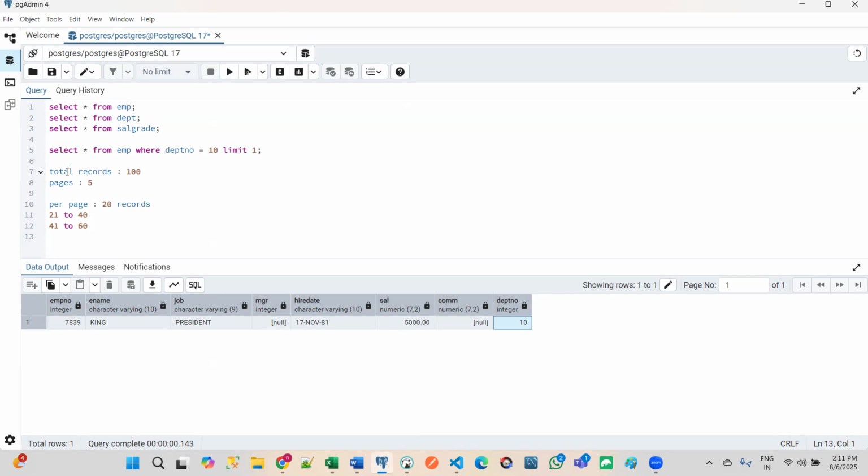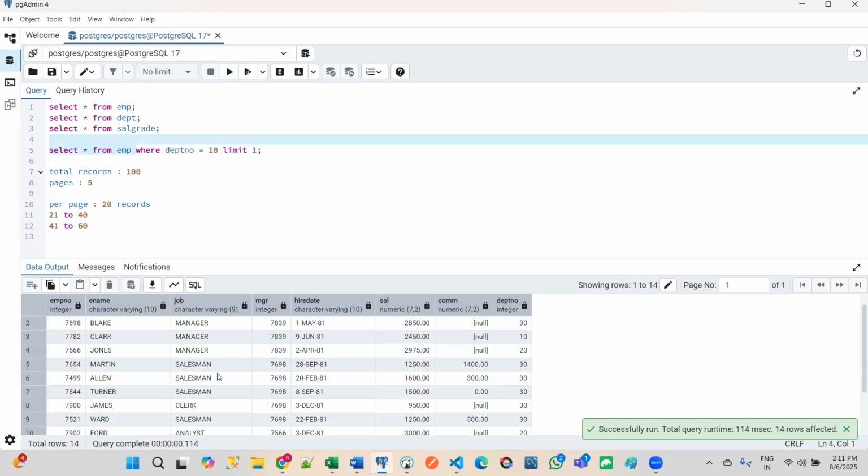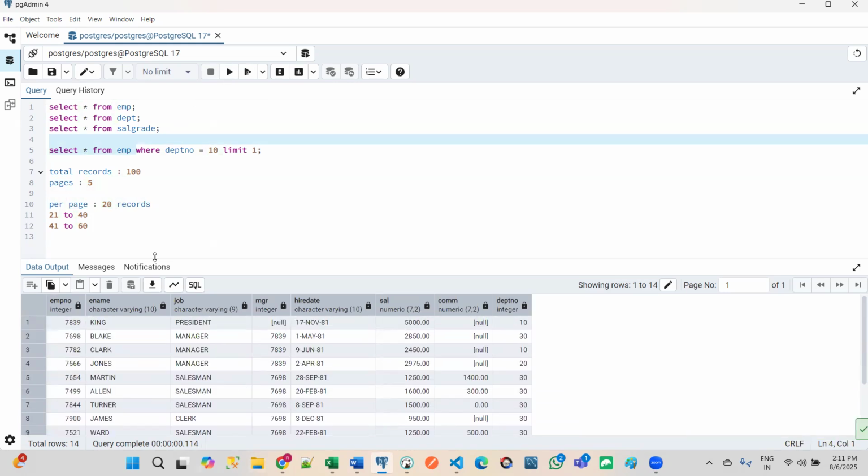Here, the total number of records and how many records per page are the inputs we need to get from the front end to the database. Okay. So how do you write this query? Coming to this employee table, we have only 14 records.